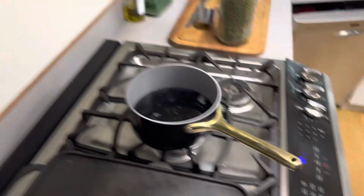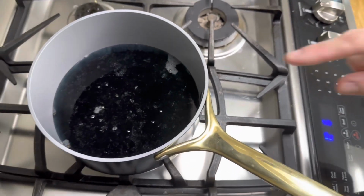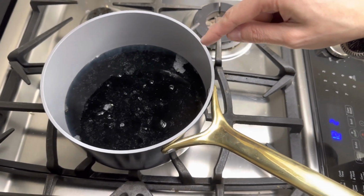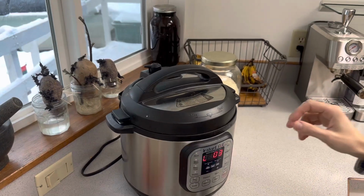Oh, and look at how pretty, turning the water black. Beautiful. These belugas taste just like black beans. They're really tasty. They taste like little baby black beans. They're so yummy. All right, so we're back over here at our rice.